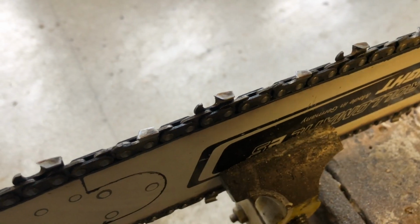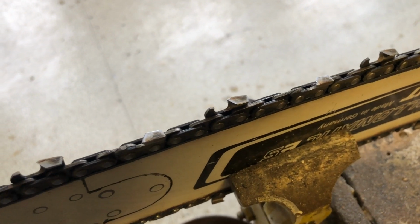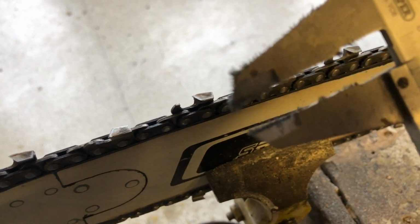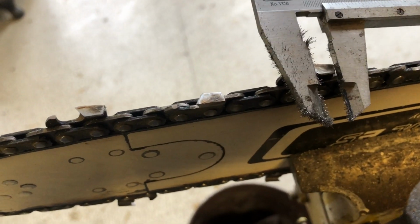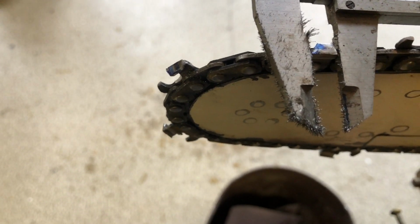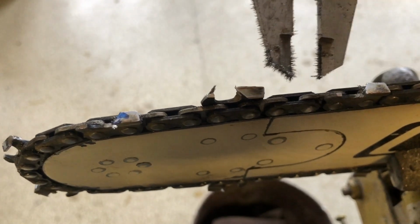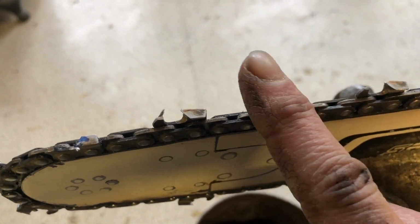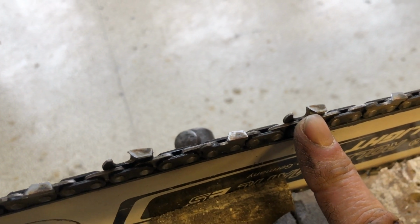Anyway, so when you do that and you have to cut the teeth back, you have to cut all the teeth back, and you have to cut them back the same size. So every tooth, using a pair of these, every tooth has to be the same size. Clearly they're not when we get up to where we've just finished. Yes. So you have to take a lot of metal off to get this chain back right. If you only do one side, so if I only do that one and that one and that one, the chainsaw will go around the corner, won't cut straight anymore.